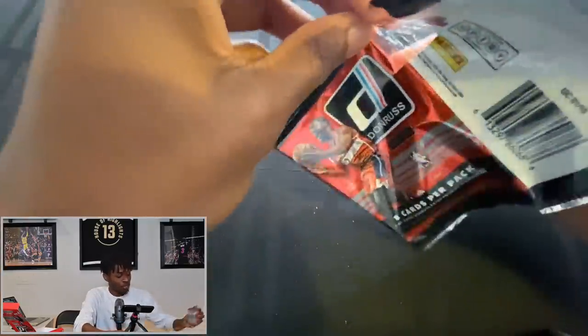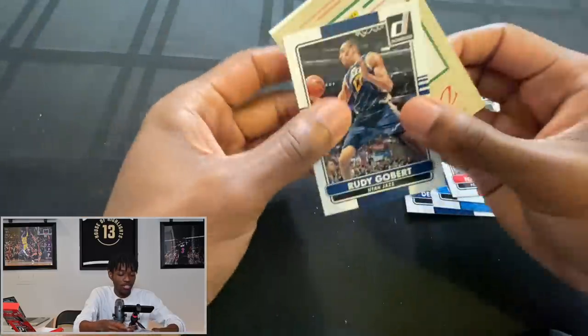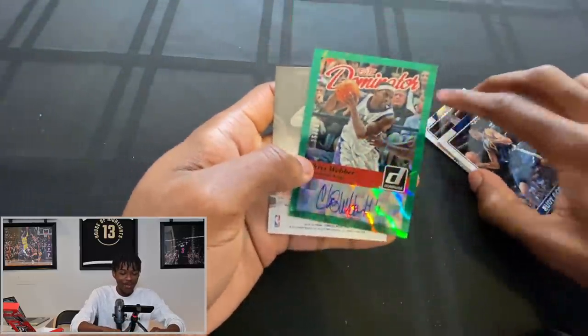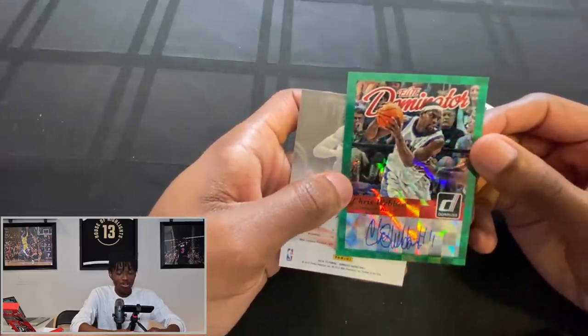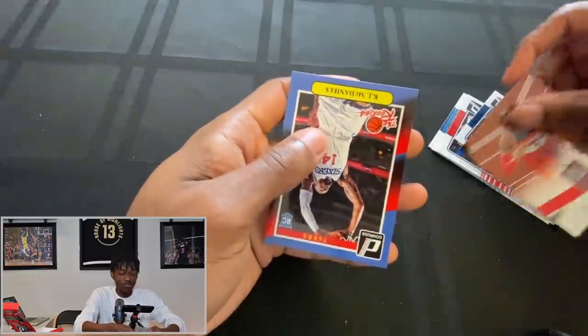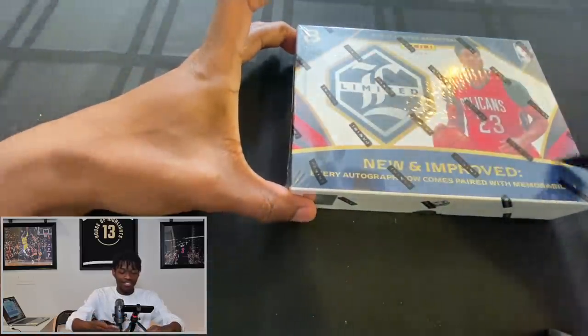Down to our very last pack of this first box. For $60 bucks, I mean you can't put a price on fun and that was super fun to open. Reggie Bullock, Glenn Rice, Serge Ibaka relic patch — that's a pretty cool card. OJ Mayo, Nick Platoon, Rudy Gobert. Then a Chris Webber — it's an auto! Chris Webber! That's super cool — I got like two or three Chris Webber shirts. Terrible signature but we got it. Bradley Beal as our Elite, and then KJ McDaniels as our final rookie. For $60 bucks I cannot complain.